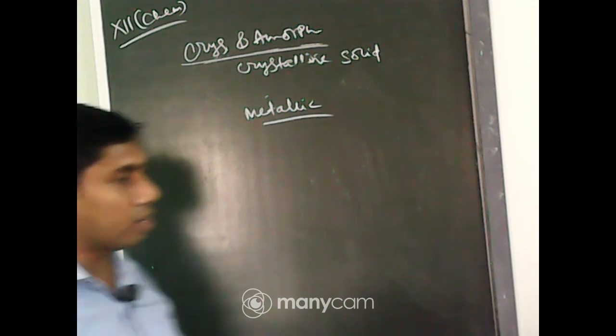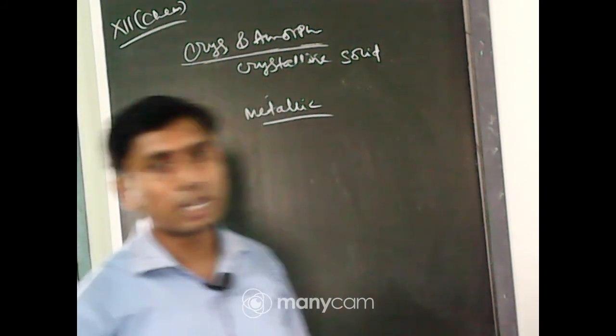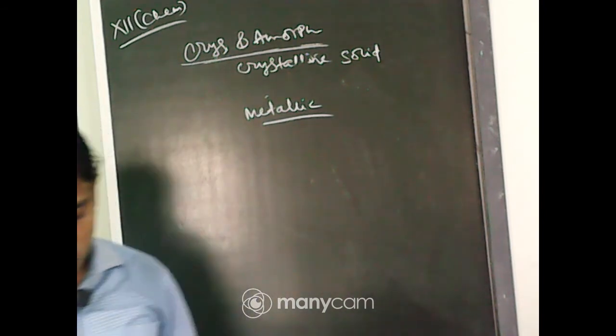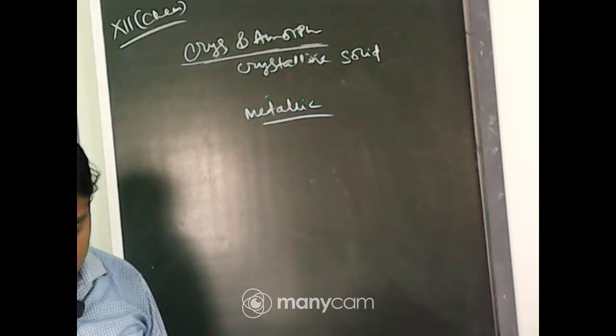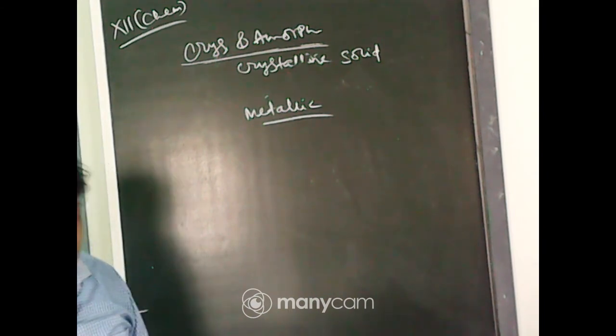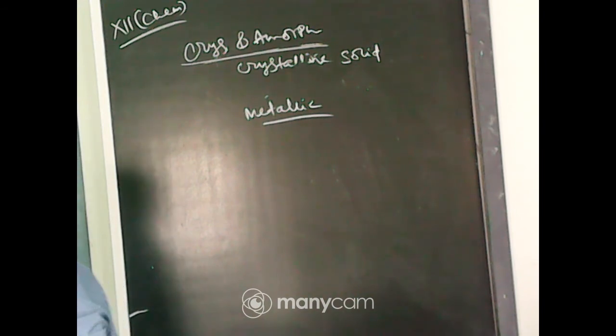The characteristics are, in contrast to the ionic solid, it can conduct electricity in its general state, that is in the solid state. It has a high melting point and a large number of valence electrons closely packed in space. They generally have a shining luster and are malleable and ductile, but not brittle like the covalent solid. They have high tensile strength. So, these are about the metallic solid.